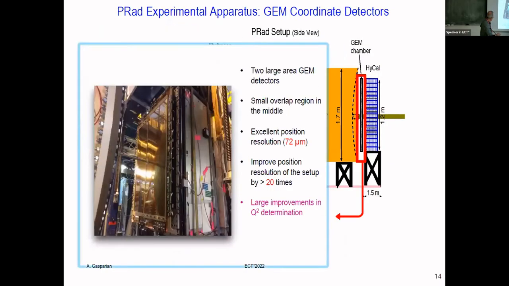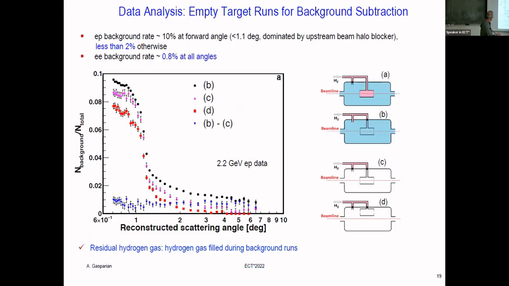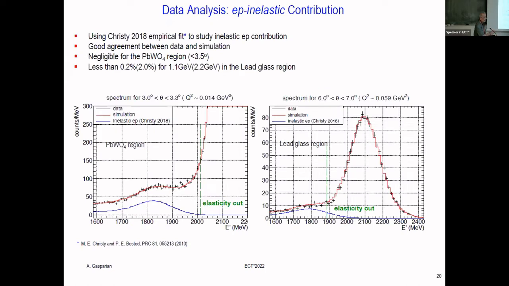So let me follow this one and then I have to go. Okay, here's the second part, which actually, I agree that we have a weakness, right? Sure, if you go from a high resolution magnetic spectrometer to a calorimeter, you have to pay for that. And that pay comes here, as you see, this one is a low Q square cut, this line here. And this one is our inelastic background. So we believe that with this, we cut the inelastic background contribution very well.